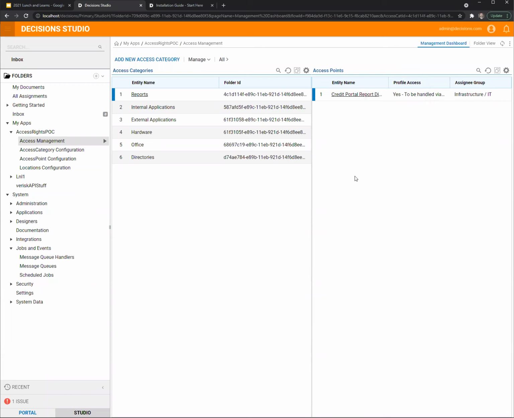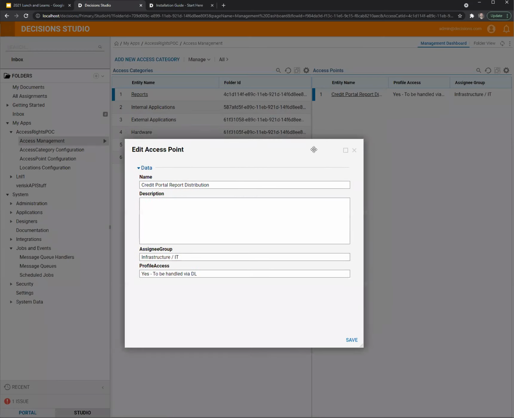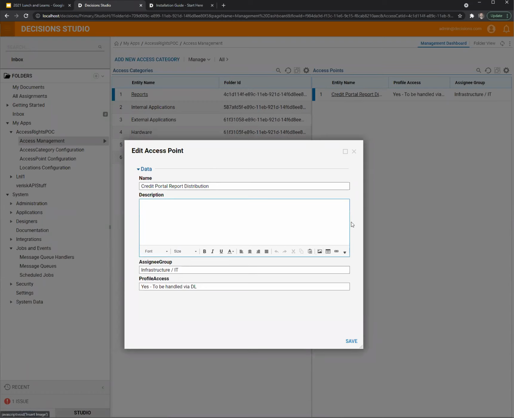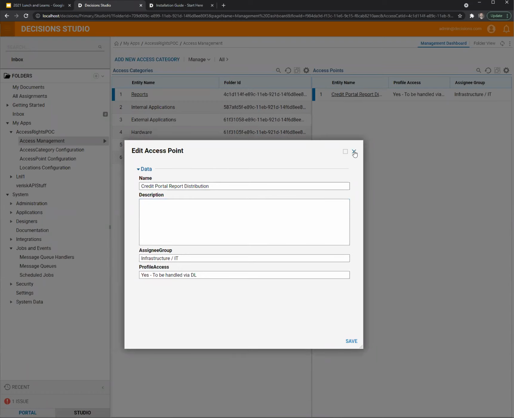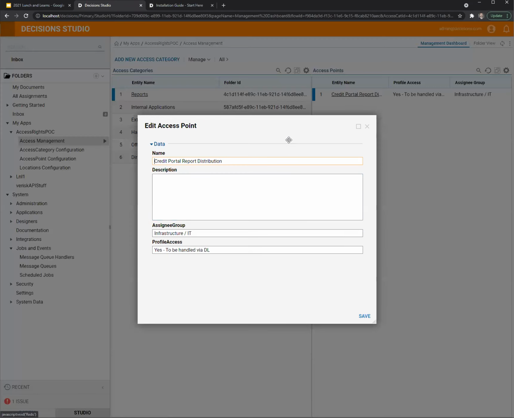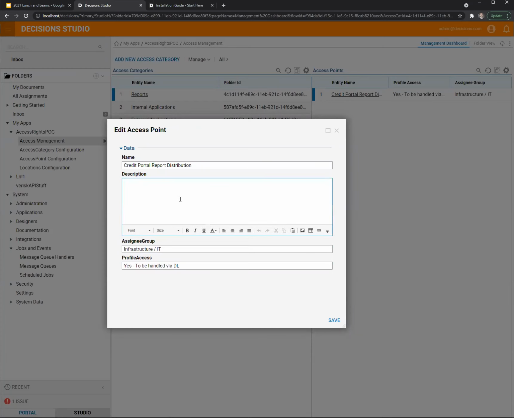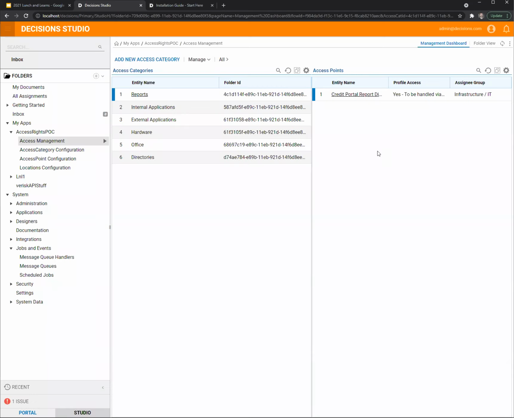Cool. You made a good choice with picking an entity, because you get edit and delete basically for free. The only reason you need to modify these is if you want to move away from the default UI. So in this example, custom action one could be a custom edit action where we build our own form and don't rely on Decisions' default property grid. Any other questions about this I can answer for you? No, that's it. Thank you so much. Yeah, absolutely.